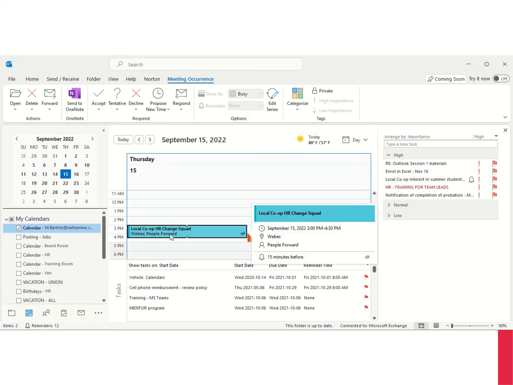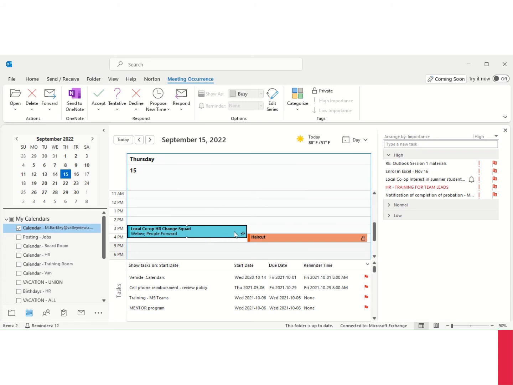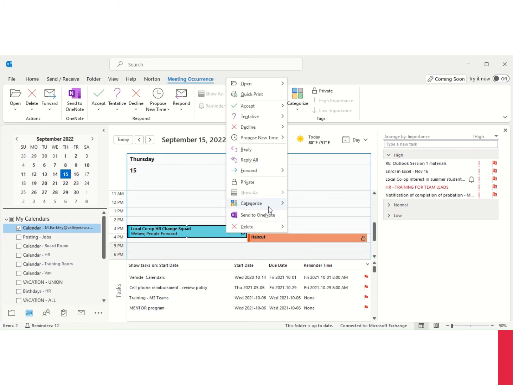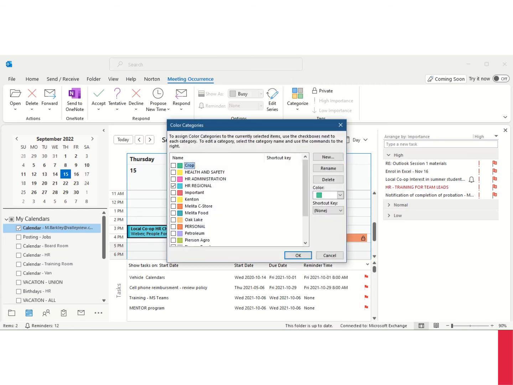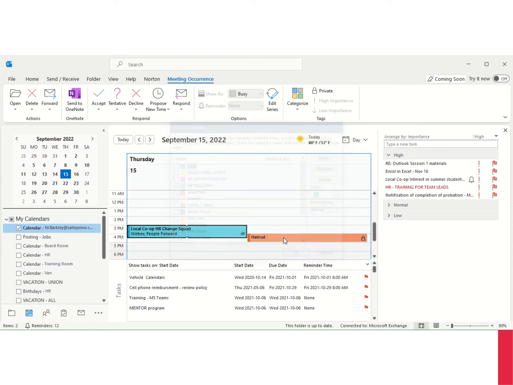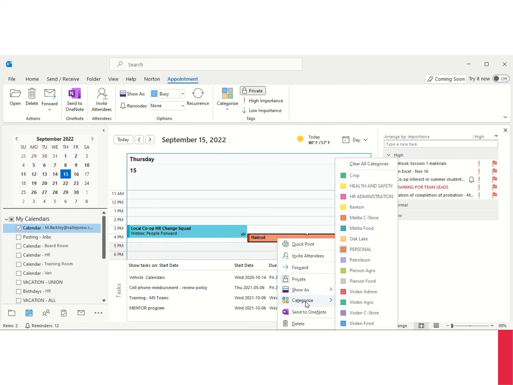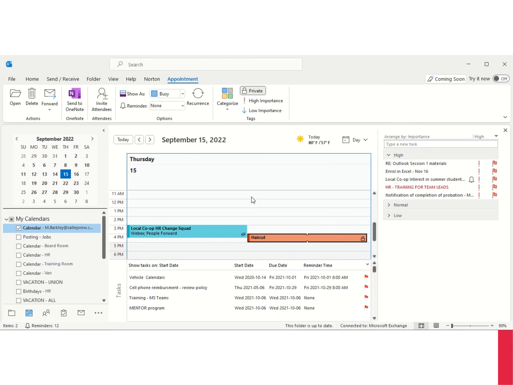So when I now click on that, you can see that it's changed color. So going forward, every time that I want to categorize something in that particular item, I can go in here and find all my categories. Looks like I have more than enough, and you can see that HR Regional is already chosen. So let's say I have another item on mine and I want to change the color of that. I would be able to find those items and change them on here. So it's just another way to be able to visualize maybe what your schedule looks like.